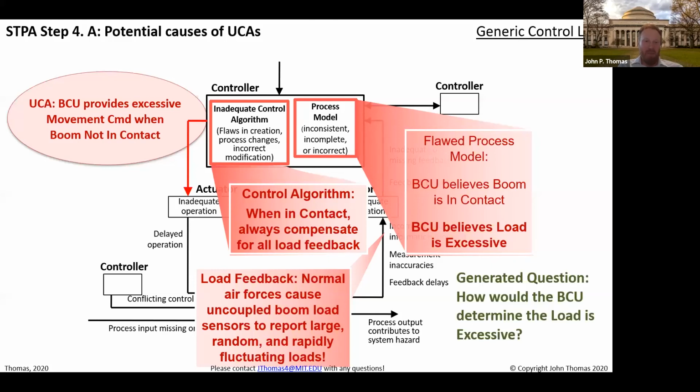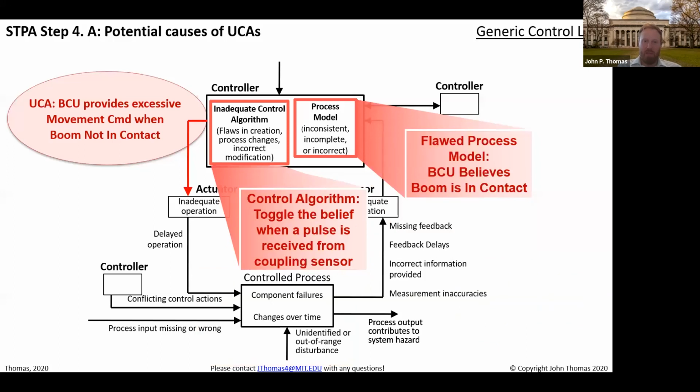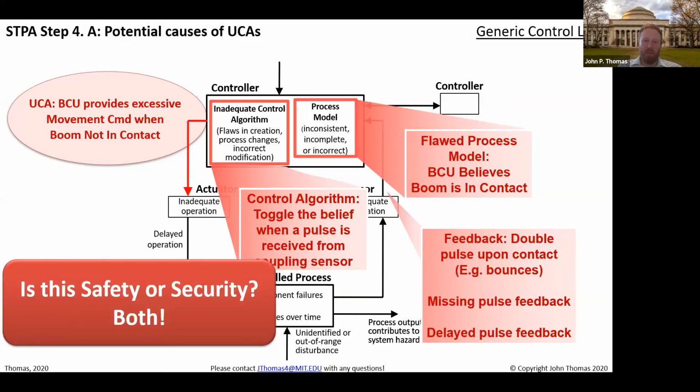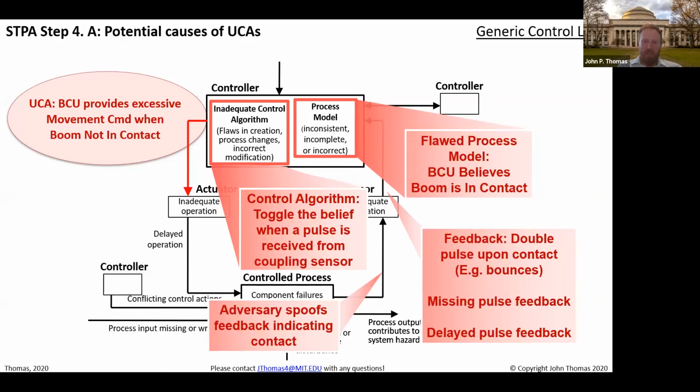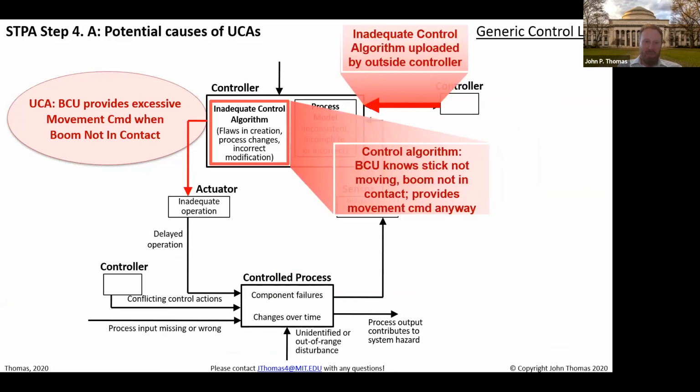And even if you don't agree with that, with every change, there's other potential scenarios we have to look at, make sure we're not making things worse. Another option is maybe we should detect that and send an indication to the operator and say, hey, it looks like we're not connected. Can you confirm? Because if it's true, we're in the wrong mode. We need to exit this mode. Maybe prompt them so they have some idea what's going on, what the BCU is thinking. Again, this is safety and security at the same time.